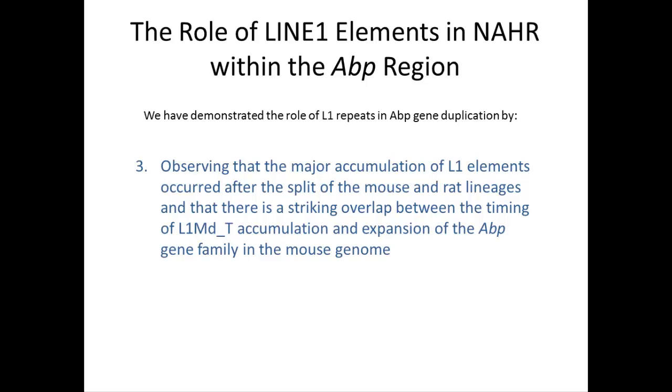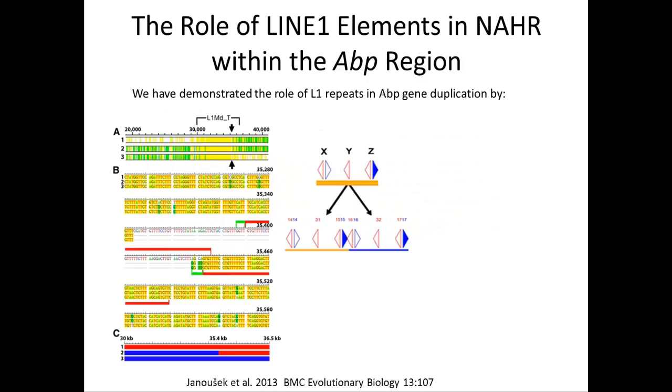in the mouse genome. This slide shows the breakpoints in the L1-MDT elements, flanking the most recent ABP gene duplications in the mouse genome. The three bars in panel A show the L1-MDT elements on the left flank, in the center, and on the right flank of the duplicated segments in the last block duplication by NAHR. The vertical arrows above and below the L1-MDT elements is the breakpoint, shown in detail in panel B.